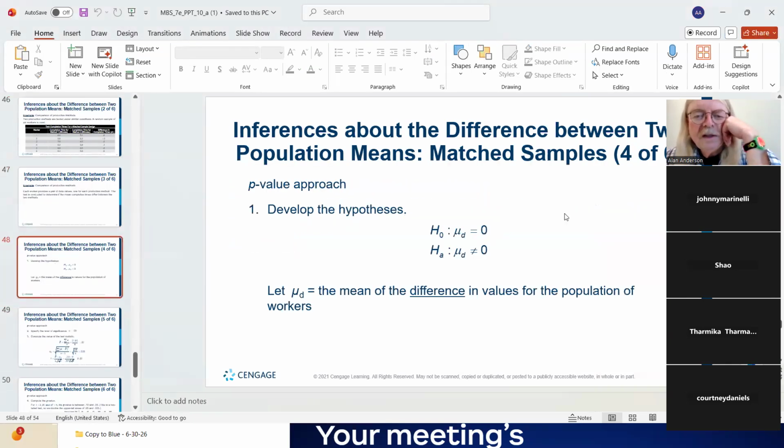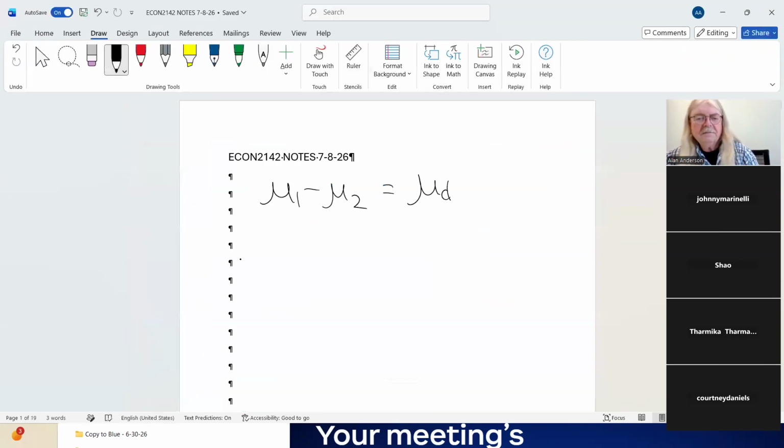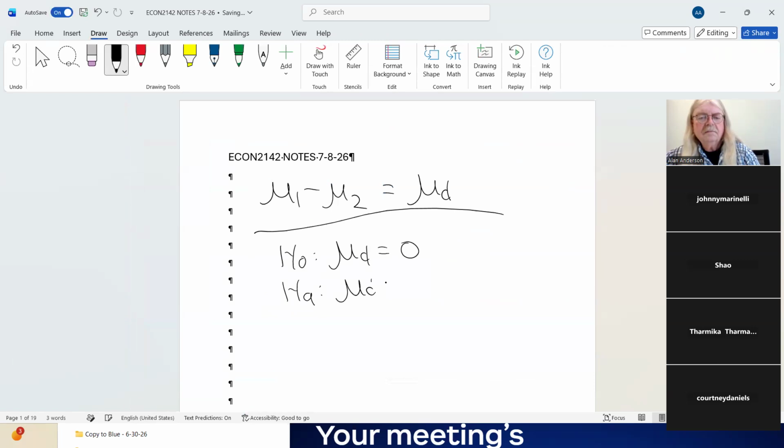And so they start by showing us that in this case, if we want to compare the two directly to each other and see if they're equal or not, then we have a two-tailed test here, and this is what it looks like. Okay, so this is our two-tailed test.